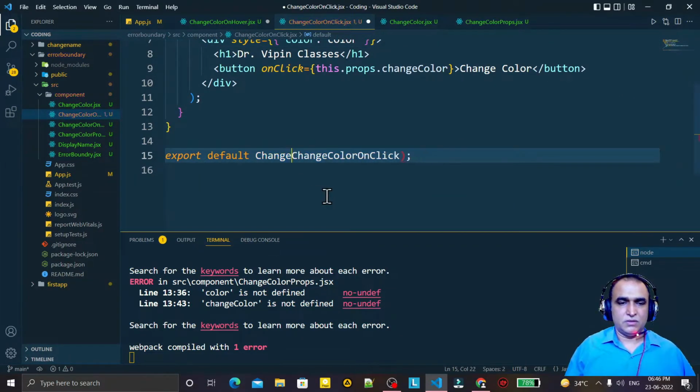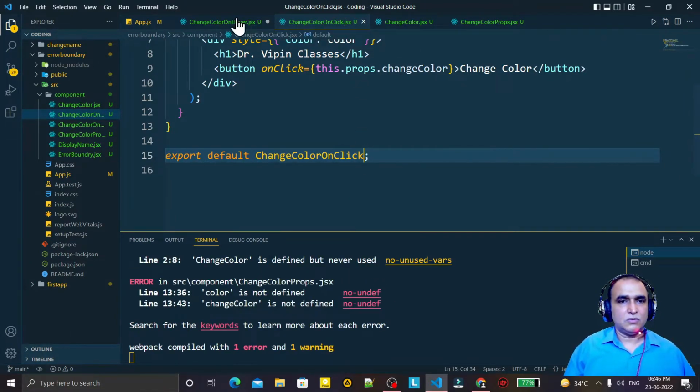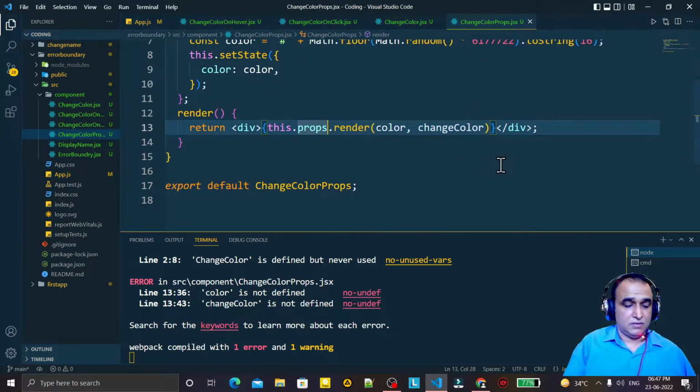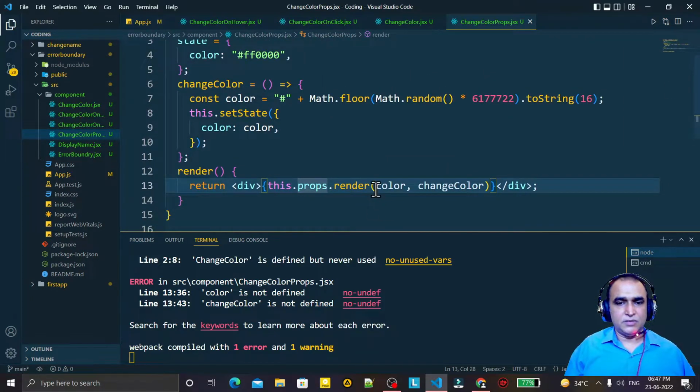So remove this, save this one also, save this one also, and we have here, save this one also, and we need to pass these properties.